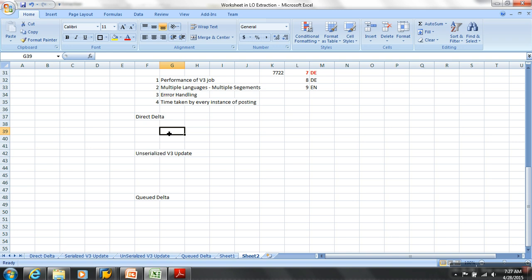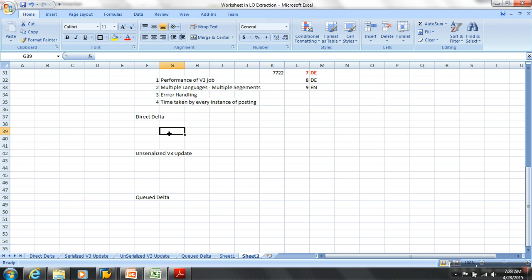Then what happens, for example, you have enhanced the data source. So when you enhance a data source, you write some specific code for it. If it is updating records into delta queue, the enhancement code gets executed, of course. So when I am updating direct records into delta queue, is my code getting executed? Is it taking a lot of time?